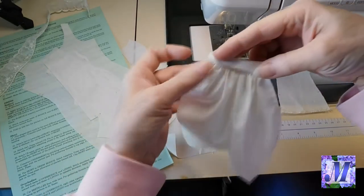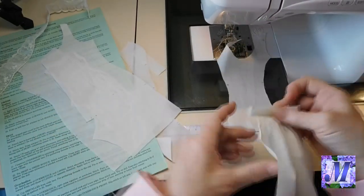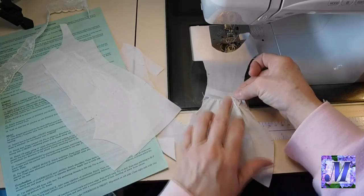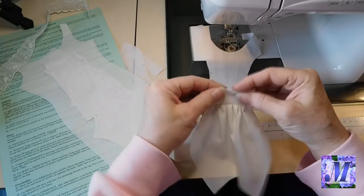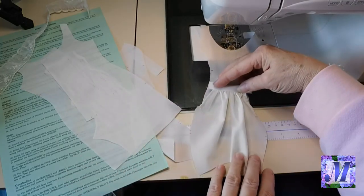So I just thought I would check in with this much that's done. So now we can kind of see how this is going to lay over the back piece. It'll look, well, I'll turn this in. There we go. So it'll lay over the back piece like this.